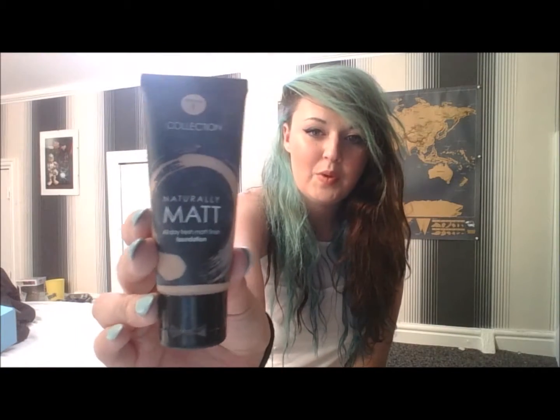It's not the best foundation I've used and it's got like a foundation smell to it — you know what I mean by foundation smell? But yeah, it just blends in with your skin. If you like it when it just blends in and looks really, really natural, like your skin, then yeah. But I like it to make my skin even and not what it is. So that was Collection Natural Matte in Porcelain.